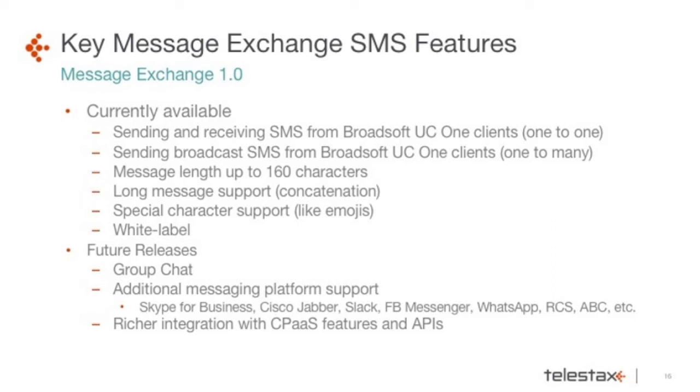Things that are coming, I mentioned group chat. We're looking at which platforms to integrate next. Here there's a few that are listed: Skype for Business, Jabber, Slack. Is there interest in the social media messaging platforms? We'd be interested in your feedback as we begin to prioritize the next set of capabilities.